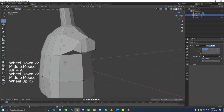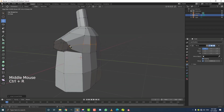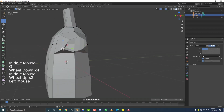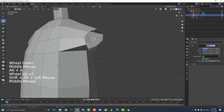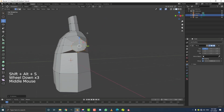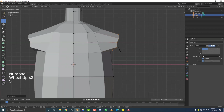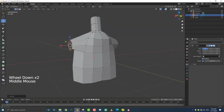Okay, so now we can come in here, Control R to add in a loop cut here, and Control R to add in a loop cut here. Select this vertex, bring it in here just to round it out, and this guy here as well. In fact, you can go Shift Alt, click on this edge here to edge select this loop, and then you can go Shift Alt S, and that'll round it out. So Shift Alt S and then pull your mouse cursor, and it'll round it out a little bit. And then we can also go S, X, 0, and flatten it on the X. So S, X, 0, like that.